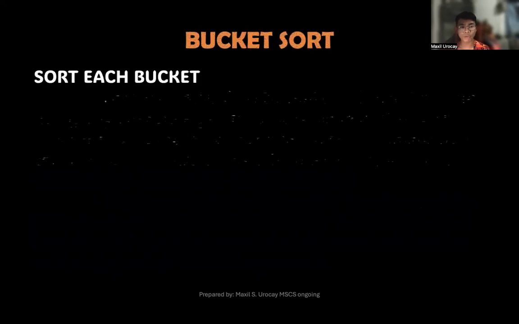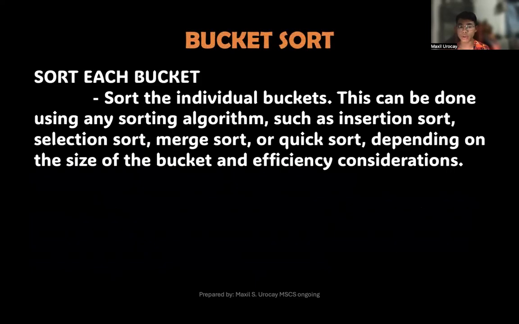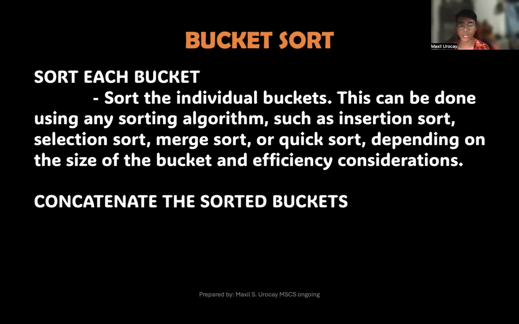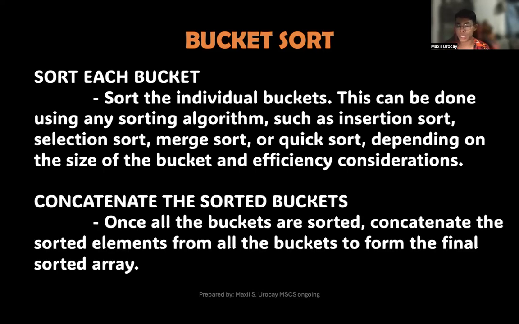Afterwards, you have to sort each bucket using any other sorting algorithm technique. This can be done using any sorting algorithm such as insertion, selection, merge, or quick sort, depending on what is given in your examination. There will be a specific instruction that you have to follow on which sorting algorithm you have to use, depending on the size of the bucket and efficiency considerations. Then you have to concatenate the sorted buckets. Once all the buckets are sorted, you concatenate the sorted elements from all the buckets to form the final sorted array. That's the only thing that you will need to do.